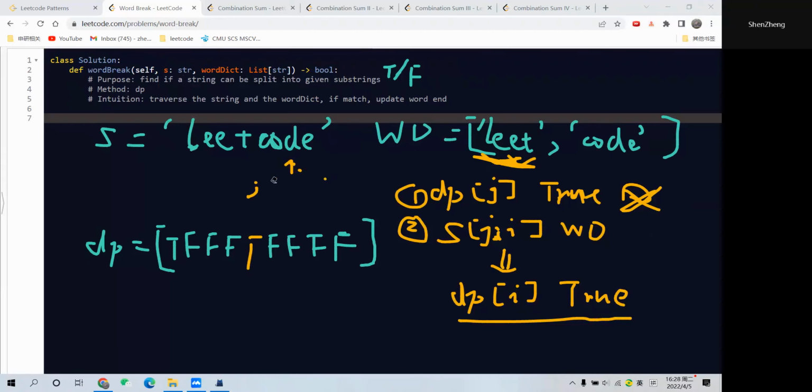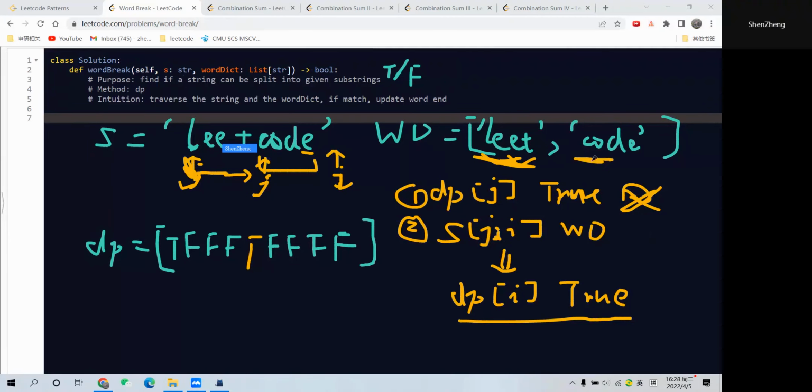But here is the final scenario to consider: if we move I out of this string, so I is here, the index after this E, right? Then if you set J at the beginning, it will not be good because this entire "Leetcode" is not contained in the word dictionary. But if we keep moving J all the way to this position, what happens? In that case, the string from J to I is this "code", right?